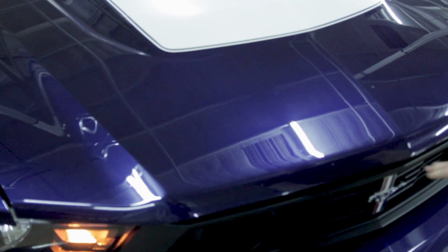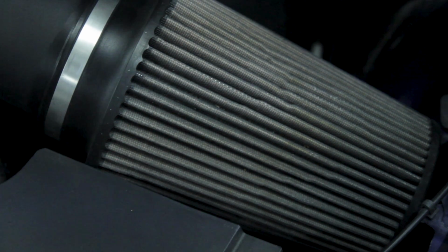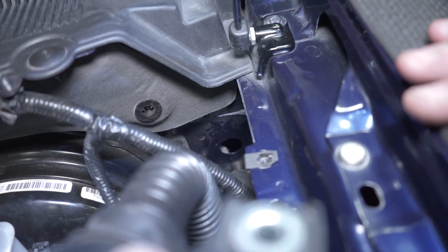To begin the install, pop the hood and locate the sound tube. Our car already has it removed, but we're still going to walk you through the steps. Remove the 10mm bolt on the driver's side fender. Pull the sound tube out and away from the firewall.